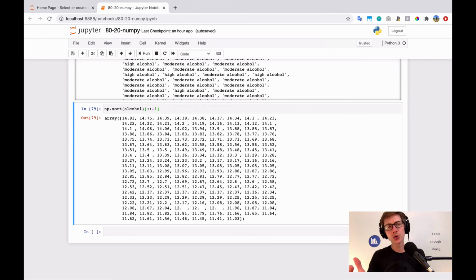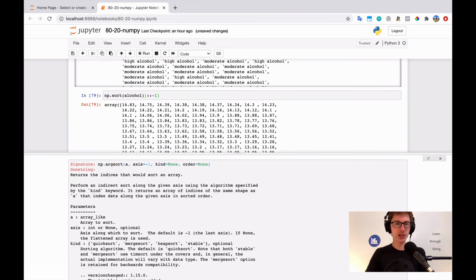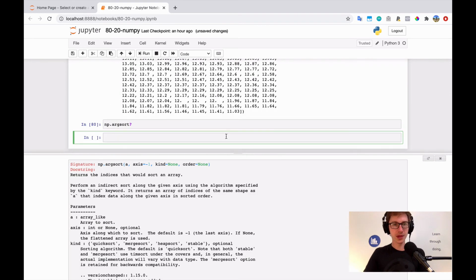Now, what if we want to sort not only our alcohol data here, what if we want to sort our entire wine data set by this alcohol data here? So you can imagine, if you were to have this in Excel, you have some rows and some columns, you click that alcohol column and you want to sort the whole spreadsheet by that column. How do we do that? Well, there's this extremely handy function in NumPy called argsort. And let's look at the docstring here really quickly.